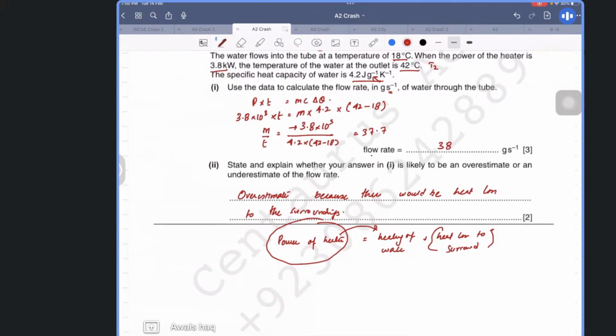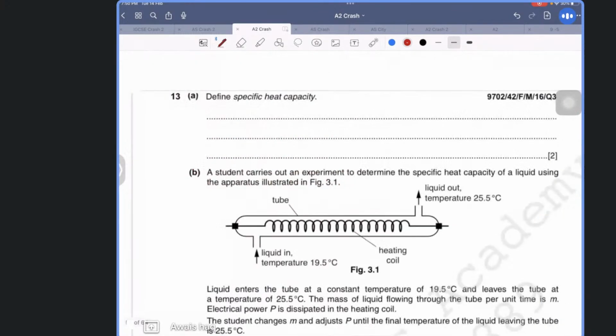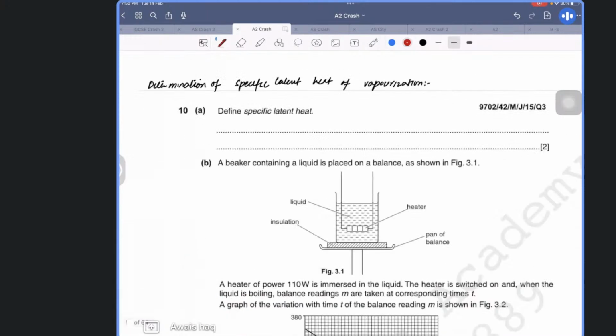All right. So now let's go to the next part. This question I left for you, so this is your homework. So please mark on your PDF as well. Okay, and then we're going to go forward. Now, the next thing we should do is the latent heat of vaporization.